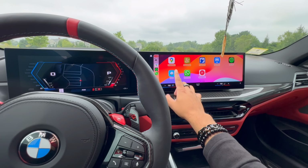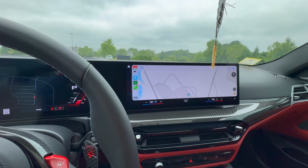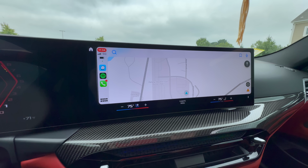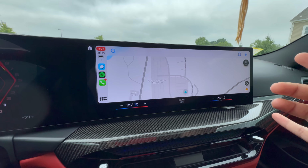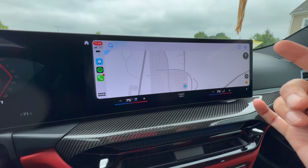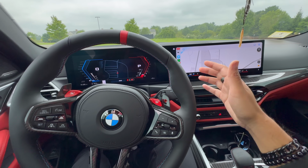Next up, let's do WAZE right over here. Now, if I had to choose a GPS map that I use the most, I will say that it is WAZE. But when I say that it is the GPS app that I use the most, I specifically don't actually use it for a destination. WAZE I do keep in the background probably 90% of the time that I'm driving my car.